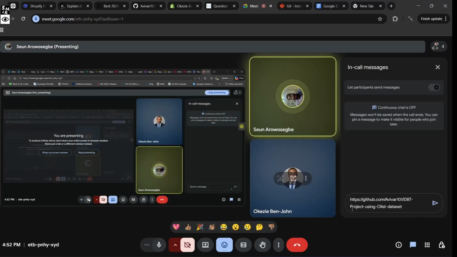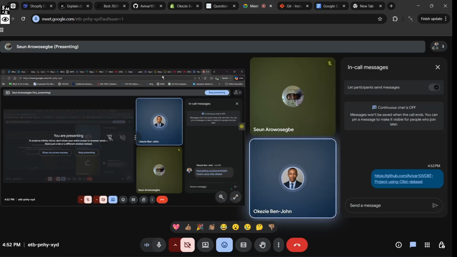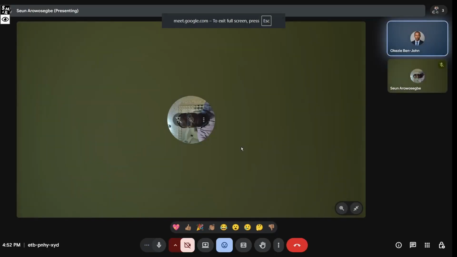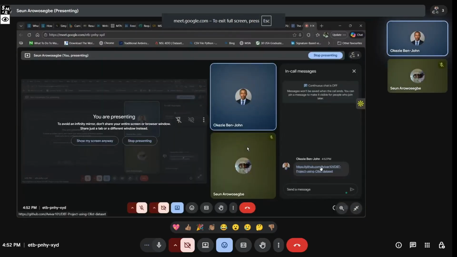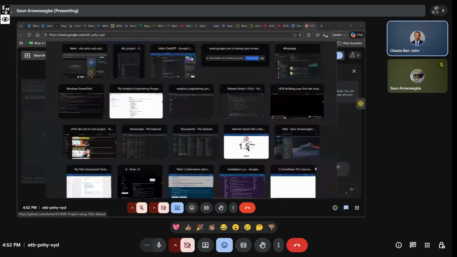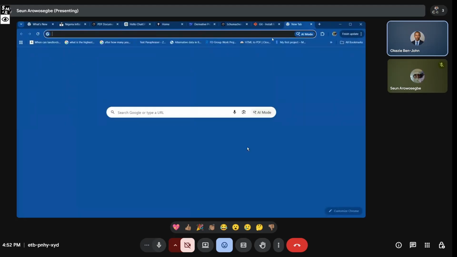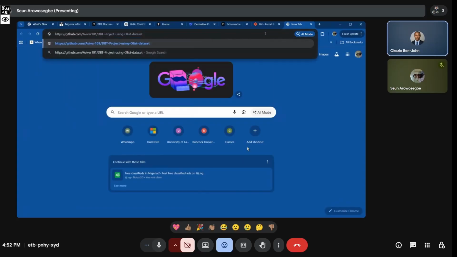Oh, did I just hear you say GitHub link when I've not even installed the GitHub? Don't worry, you can still access this one. This is a link. So just go to the link. Except maybe you've not signed up for GitHub before, but you can do that. One second. So paste it.